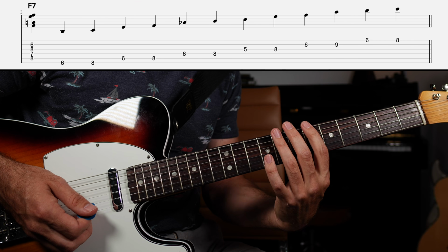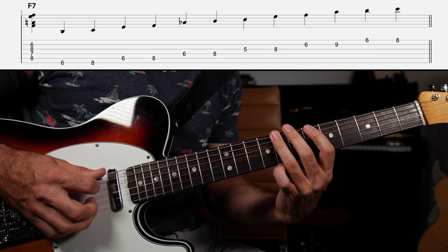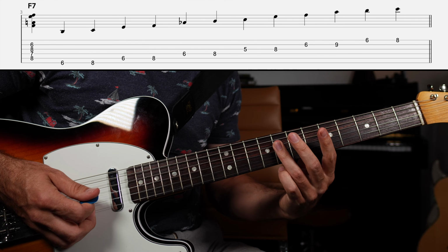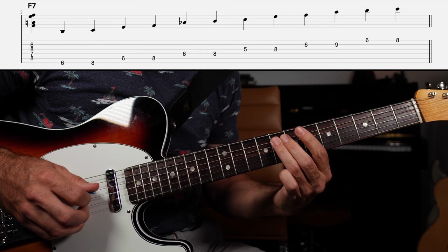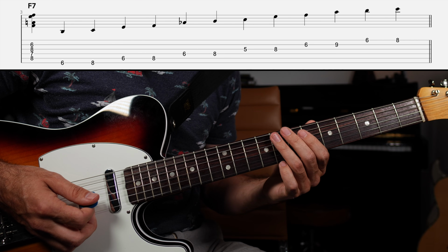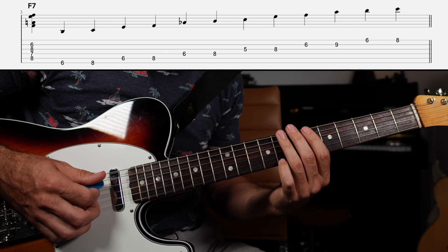Alright, so that started off with all whole steps there on the E, A, and D string. Okay, 6/8, 6/8, 6/8. Always keep track of where your root notes are so you can resolve. Alright, then traveling up.